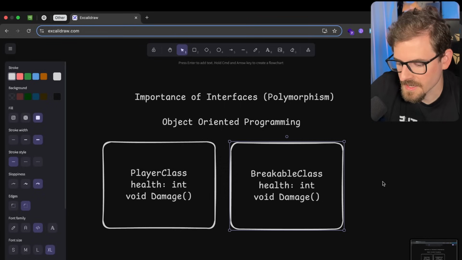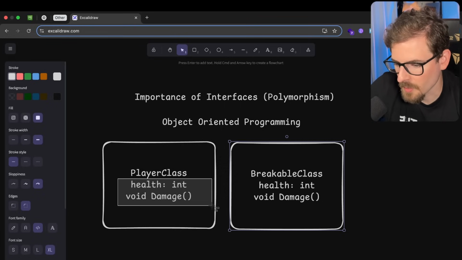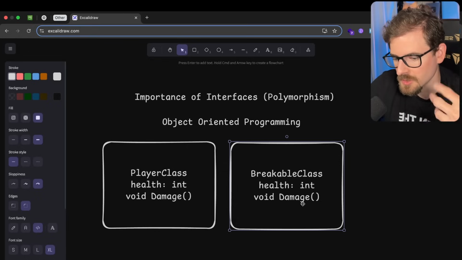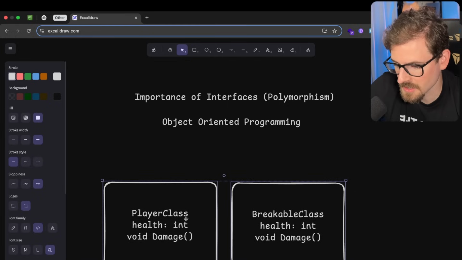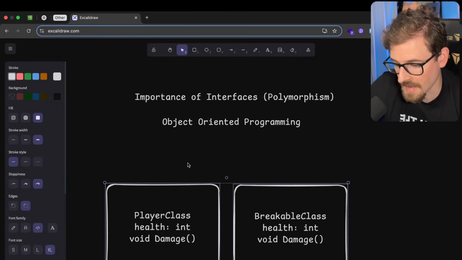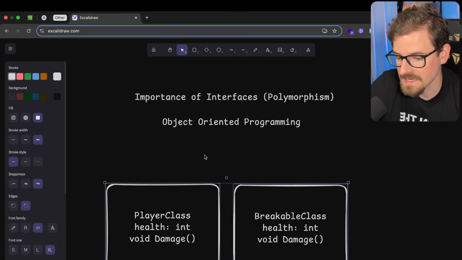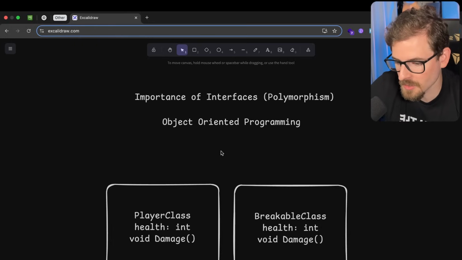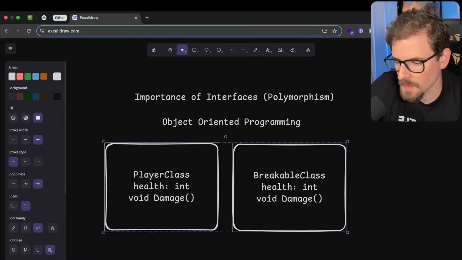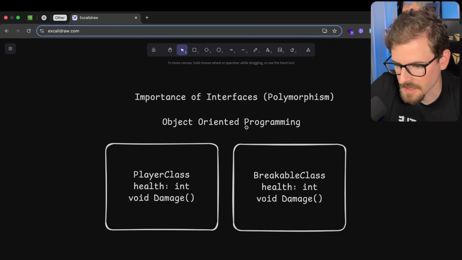So when you're building out these classes, you may notice that there's an overlap with the variables on it and the methods that can be used to change those variables. Now, one approach to share that information is by using an abstract class or a parent class. I'm not going to talk about that, but that is another form of polymorphism. You can have an abstract class called a damageable entity or damageable thing, and both of those can extend that to get some baked-in logic. But we're not going to be talking about abstract classes and getting inheritance that way.